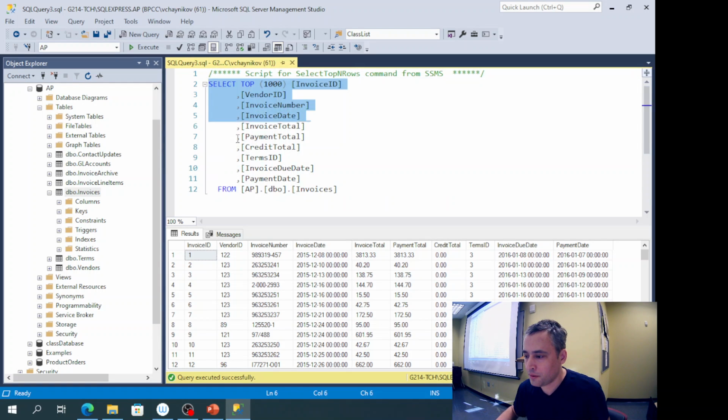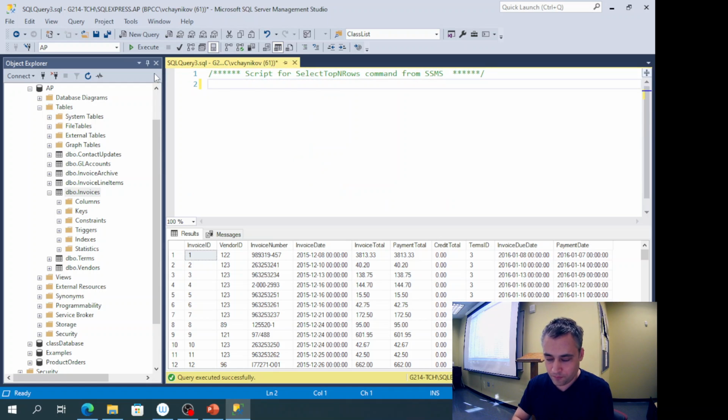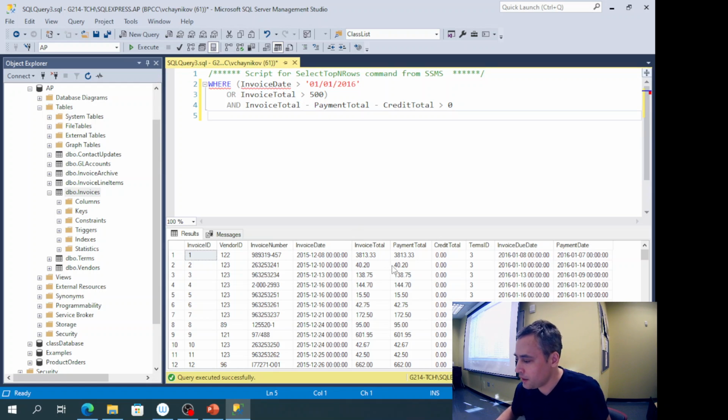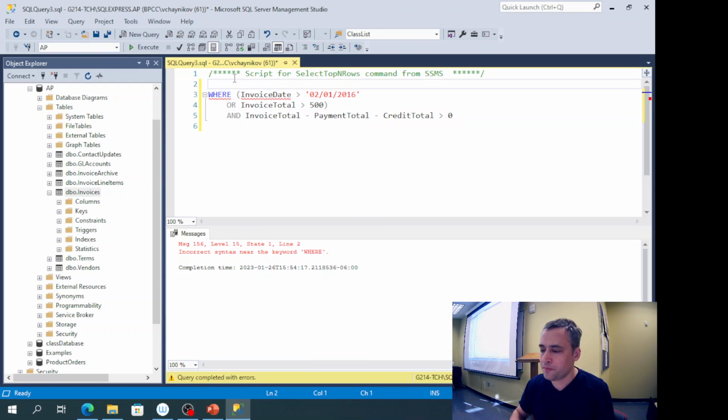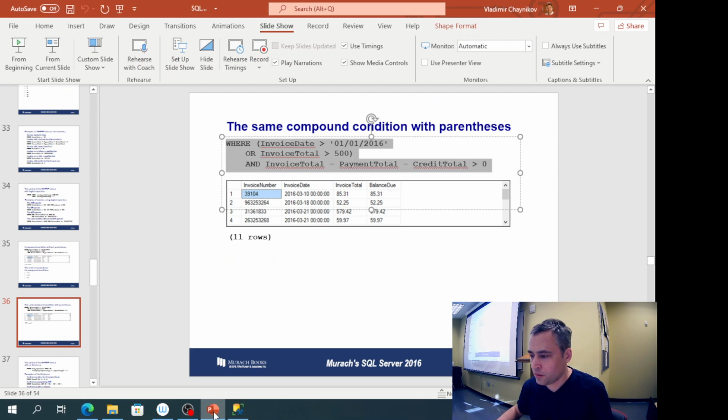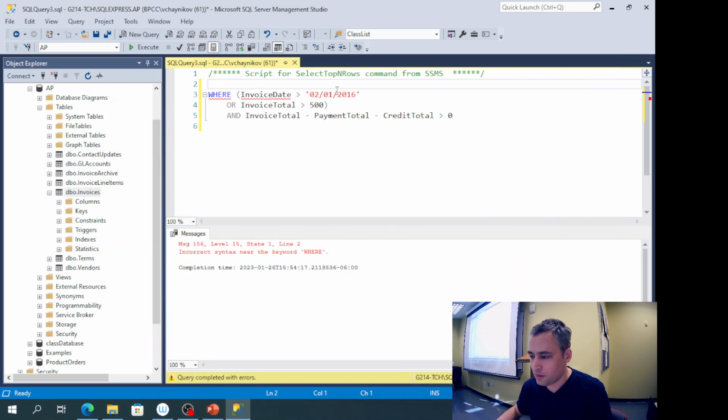We can just do what we need to do here. Just copy paste that. Maybe I'll modify it a little bit just for fun. Incorrect. Oops, it's only the where. So I did not copy the whole select statement.